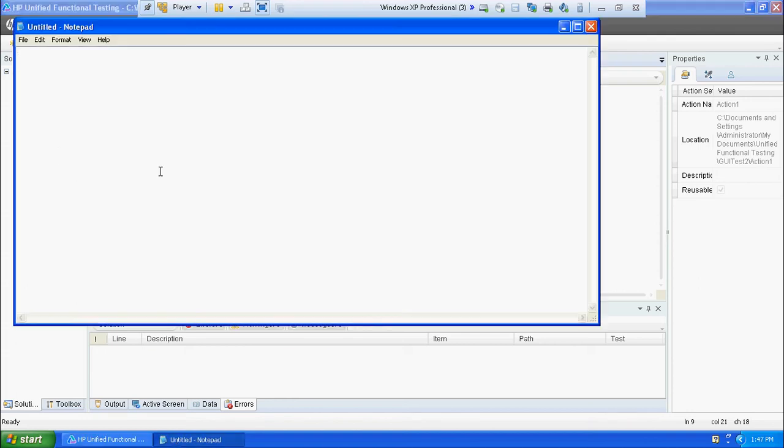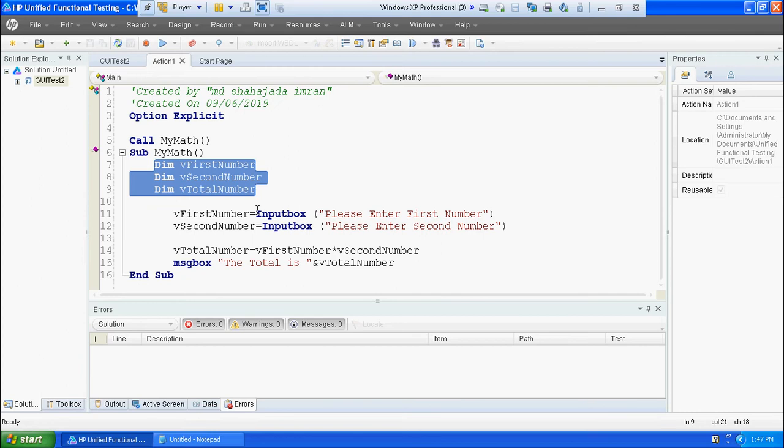So if the question is why option explicit, then the answer is to catch typical errors in the variable or in the code, we use option explicit. Option explicit forces us to declare variables before using them.